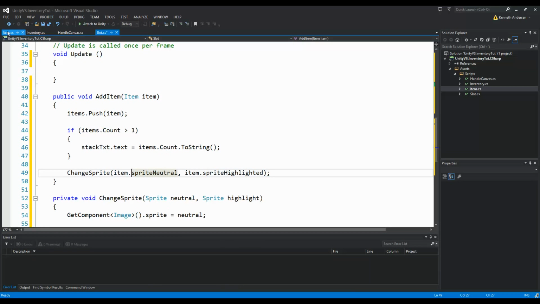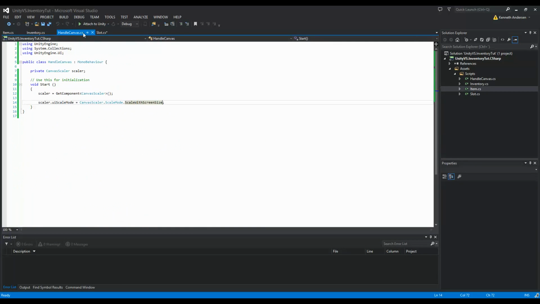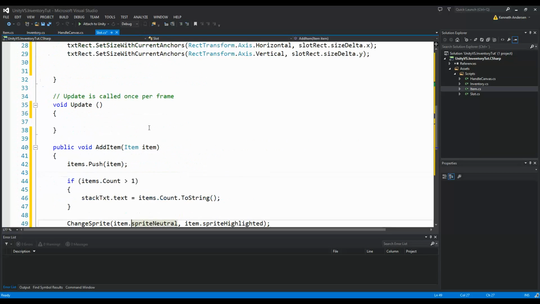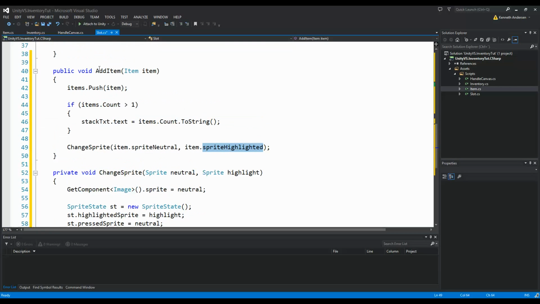So if we go to the item, you can see that we have sprite neutral, sprite highlighted, and that's exactly what we are giving here, item.sprite neutral, item.sprite highlighted. So now whenever we add an item, we'll change the icon of the inventory slot to the picked up item.